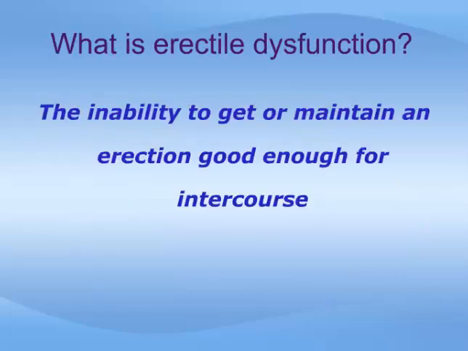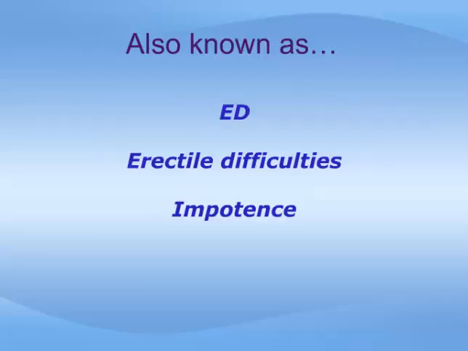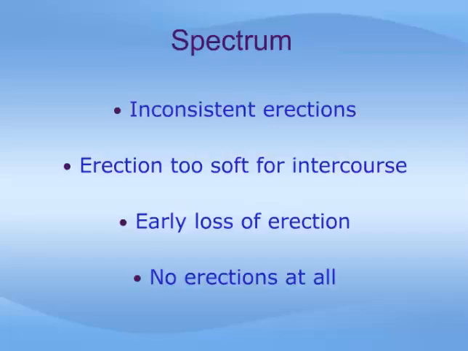Simply put, erectile dysfunction is the inability to get or maintain an erection good enough for intercourse. It is also commonly referred to as ED, erectile difficulties, or impotence. ED can range in severity among individuals. For some, it may be just inconsistent erections. For others, erections that are too soft to penetrate for intercourse. Others may experience early loss of erections, while still others may achieve no erections at all.